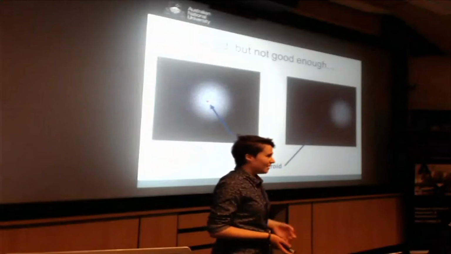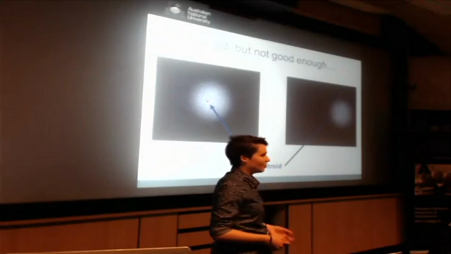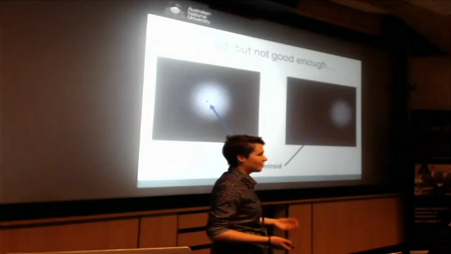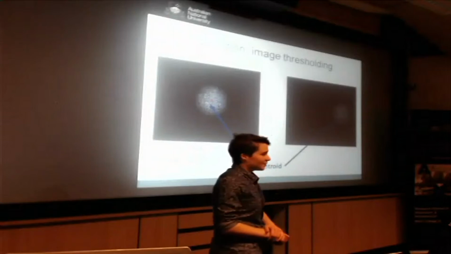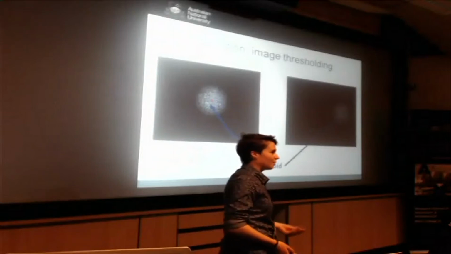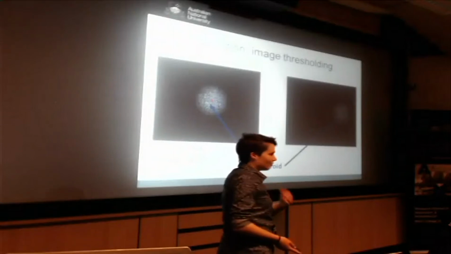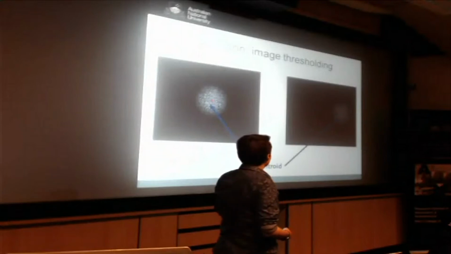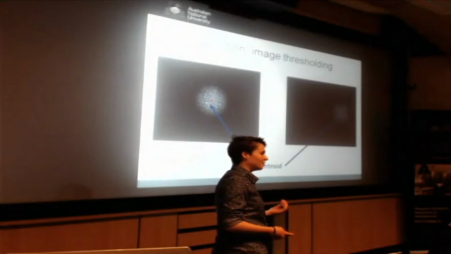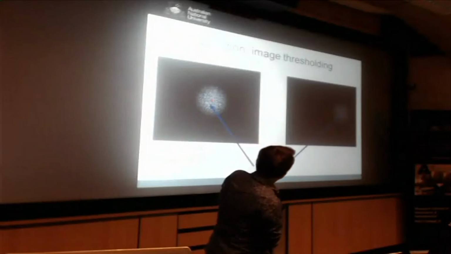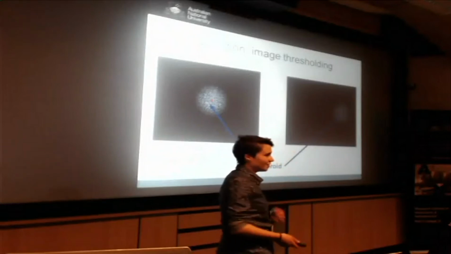This is obviously problematic because we can't possibly hope to have a good control system if we can't get accurate information from our feedback sensors. So in order to solve this, I implemented a simple thresholding algorithm. This effectively removes the noise from the image. In the thresholding filter, all we do is set every pixel below a certain value to 0. As you can see, the performance of the centroiding algorithm has increased quite dramatically.